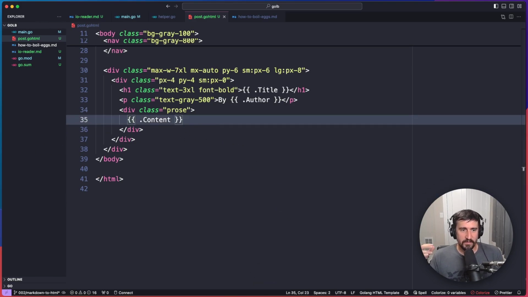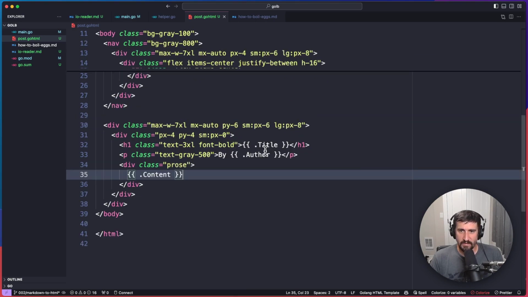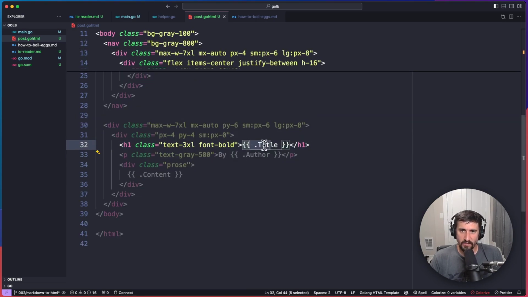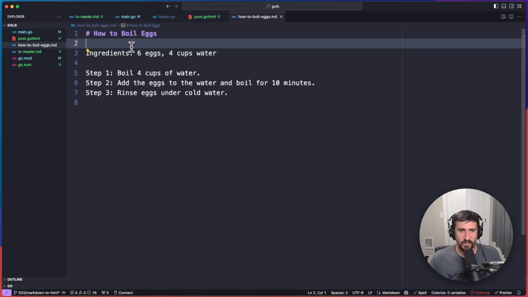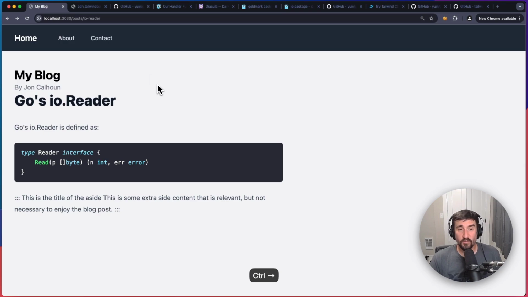All right, so there's a lot of other things we can do here. We could actually add things like the author and the title, which I'm probably going to do with metadata. We could fix things so that we either strip out this initial title so we don't have the title twice, or we could figure out some way to handle it. We could make the links in the navbar work. I'm not going to worry about any of that right now. I think this is a good stopping point. We've got blog posts that look reasonably decent, even if we don't have a way of viewing all of our blog pages or anything like that. This is a good starting point to making our blog posts look decent. And that was really all my goal was for this video.